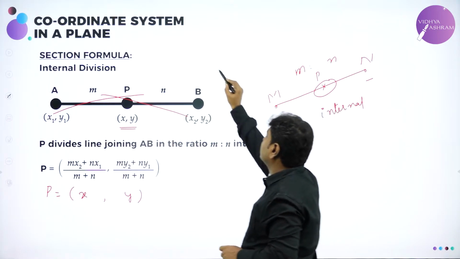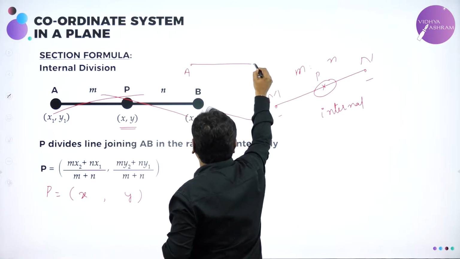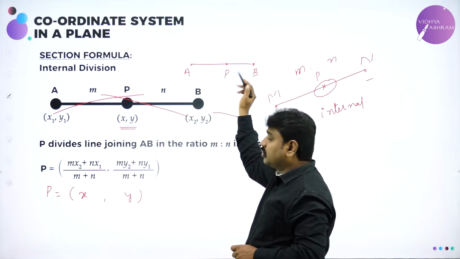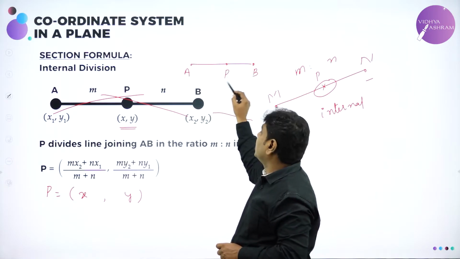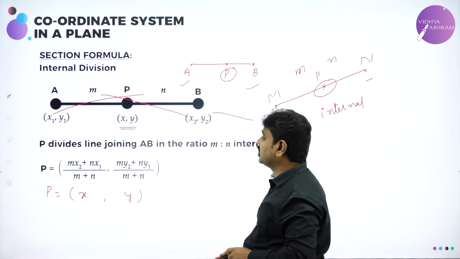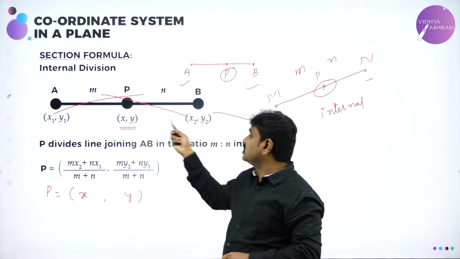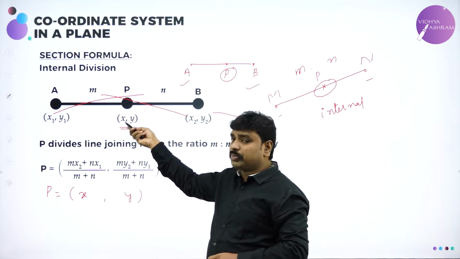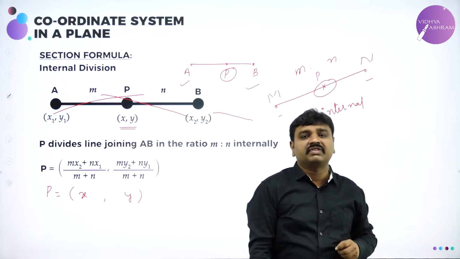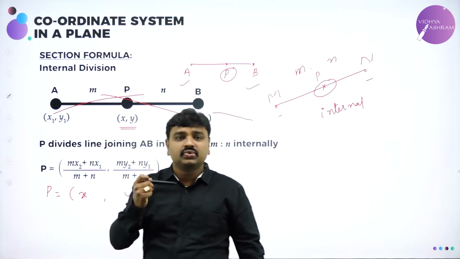So here in the diagram between A and B I have a point. So P is in between. Therefore we say internal division, and to get the coordinates of P, if you know the coordinates of A and B, it's more than enough. So here the coordinates of A are x1 y1, the coordinates of B are x2 y2, and the coordinates of the point of division are (mx2 plus nx1) by (m plus n), (my2 plus ny1) by (m plus n), and P divides AB in the ratio m is to n.